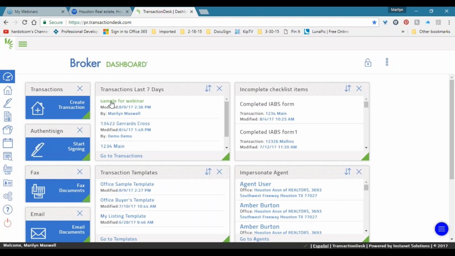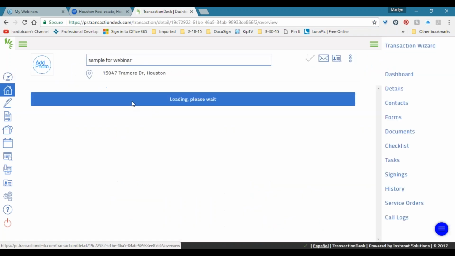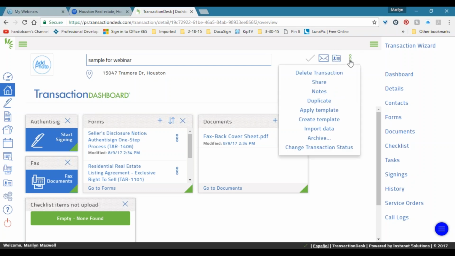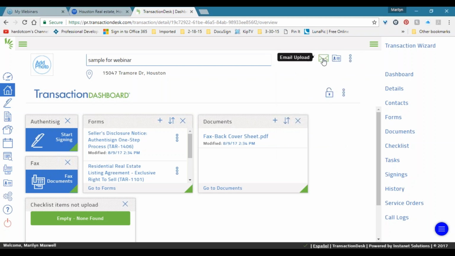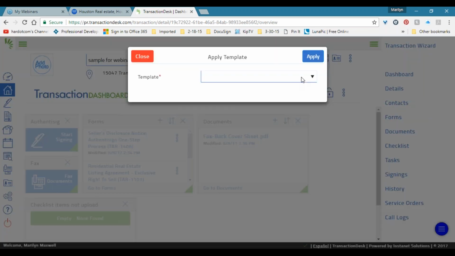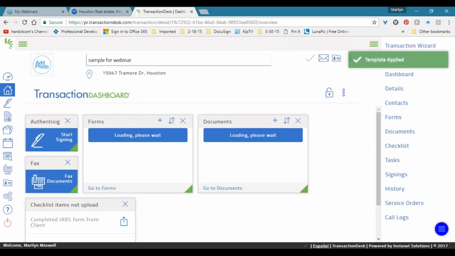All right, so the transaction, you can click the name either here or in that TransactionDesk section. Either one opens up that transaction, and we pick up right where we left off. Down the right-hand side are all the different parts, so the forms and docs and the checklists and so forth. Right now, what I need to do is come up here to the top to this main menu, kind of near where we did our email address, but Apply Template, being about halfway down that menu. If I choose Apply Template, pick the template that I just updated, it will then incorporate that checklist as a part of that transaction as well.